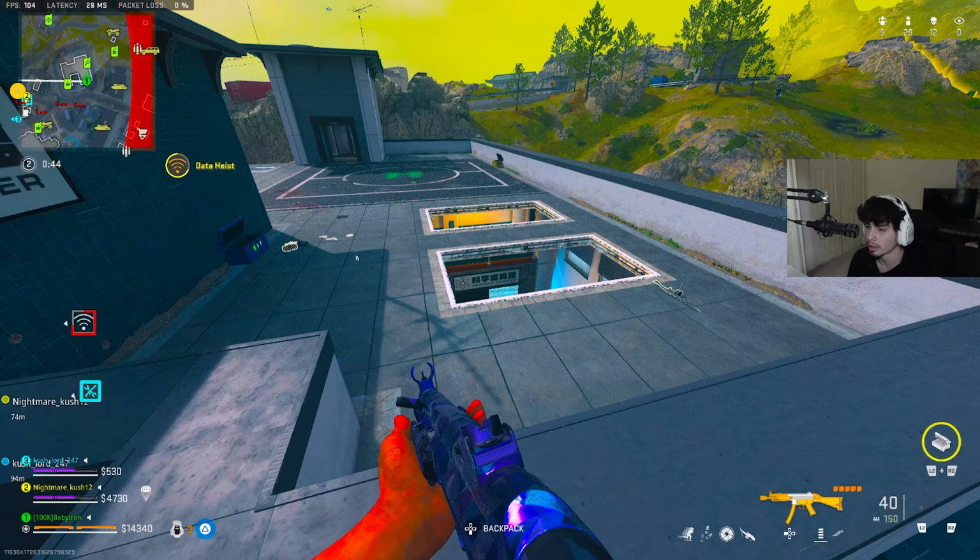That's bad. We're bad. You have reinforcements inbound. Copy that. Phoenix 2-3 is on station. Strike inbound.